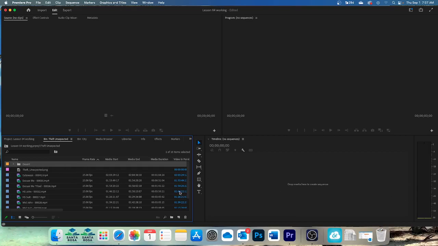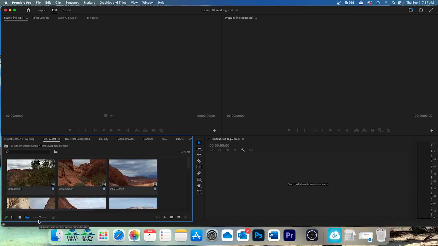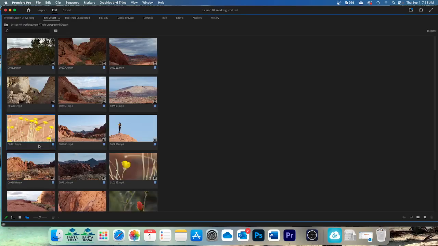So now in the project panel, double click Desert, and that will open up in its own panel. Click the freeform view, which is this button right down here. Now double click the name of the bin right there where it said Desert.